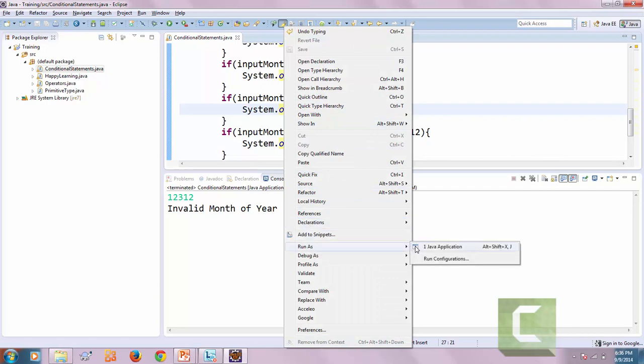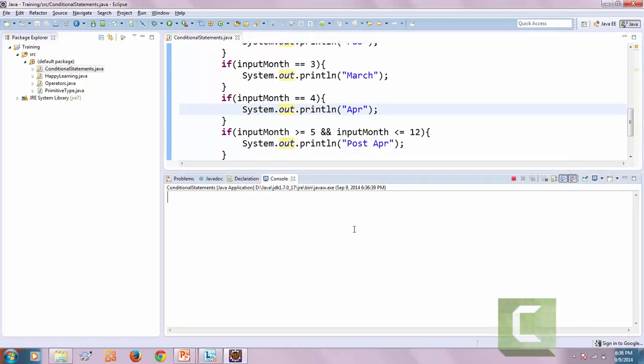So let's run it. So I have given 1. So it is valid month of year, and it is January as well.